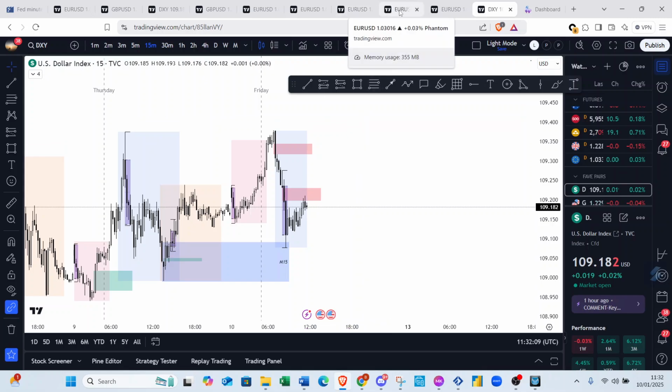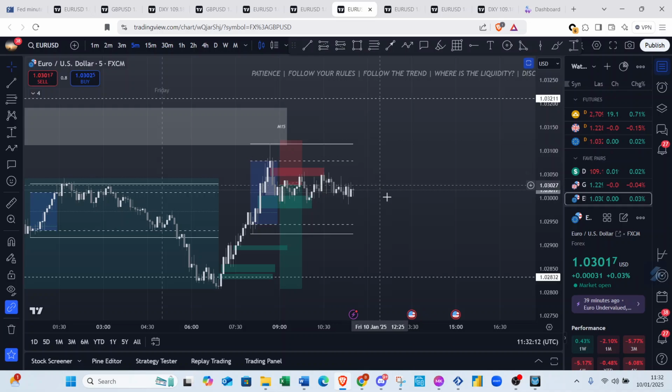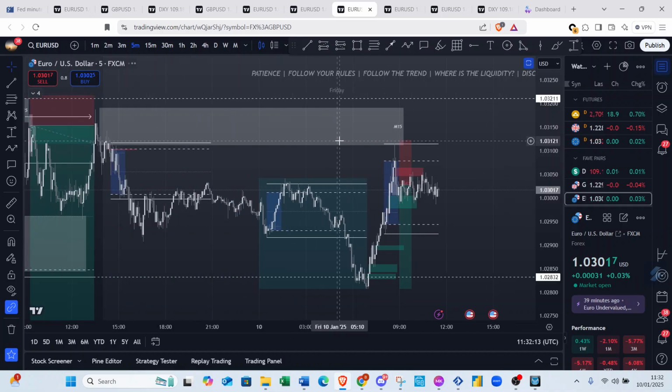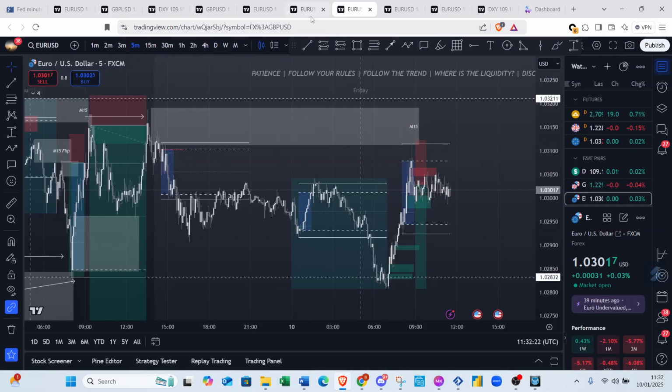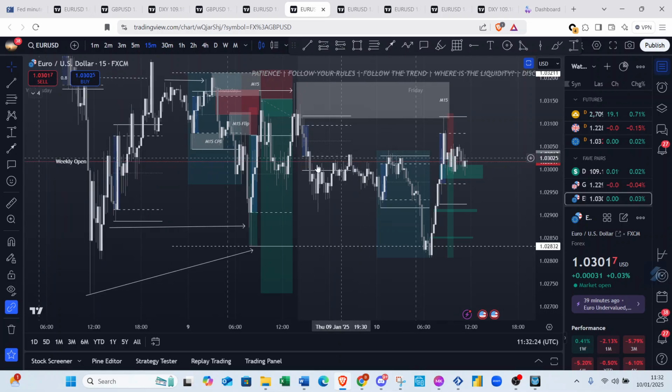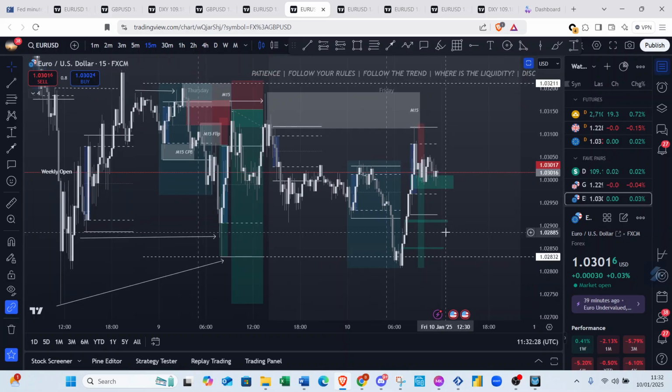And then what am I looking for on Euro? I'm looking to trade this because that's taking liquidity. This one's taking liquidity, and then broke that, making a break of structure. So I wanted to trade this and trade it low. You know what I mean? Because they correlate, and they're both at good POIs, I thought, well, why not? That looks like a good trade to take.